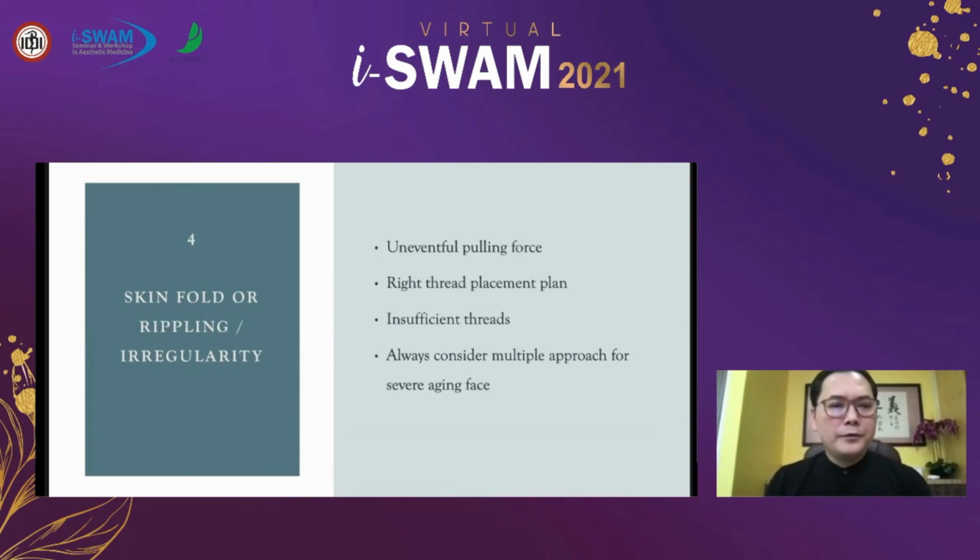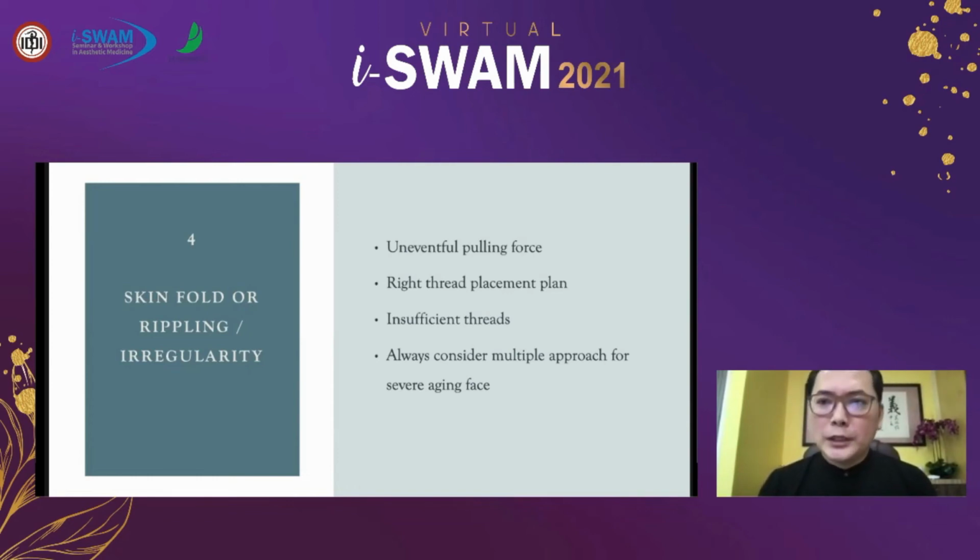Skin fall or rippling, later we'll talk more detail why it happened. Either it's a different placement, not the right plane you have put it in, or insufficient threads can cause all this. Too much pulling force also can cause a lot of this.